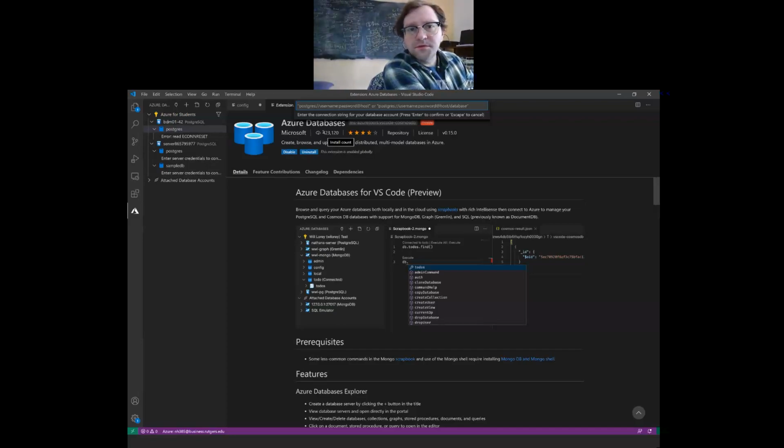Okay, so let me try this. Postgres, I need to remember the order. User and password separated with a colon, at host, slash db. Okay.